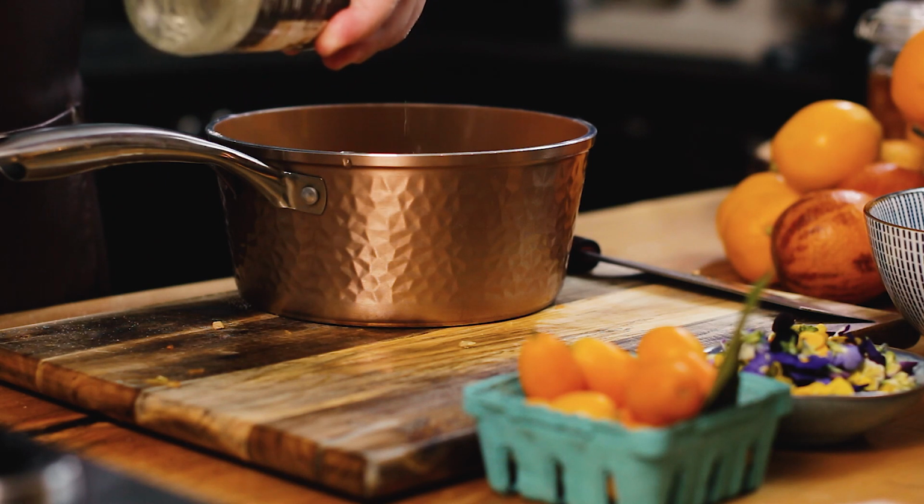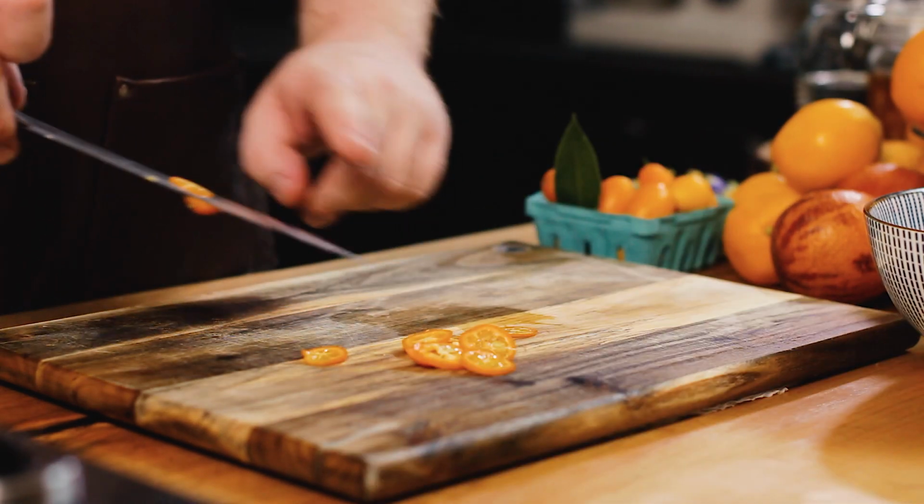We're gonna start by making a syrup. In this syrup, we're gonna put some pretty crazy ingredients. We're gonna put a little dash of rose water, a little bit of yuzu juice, and some kumquat.